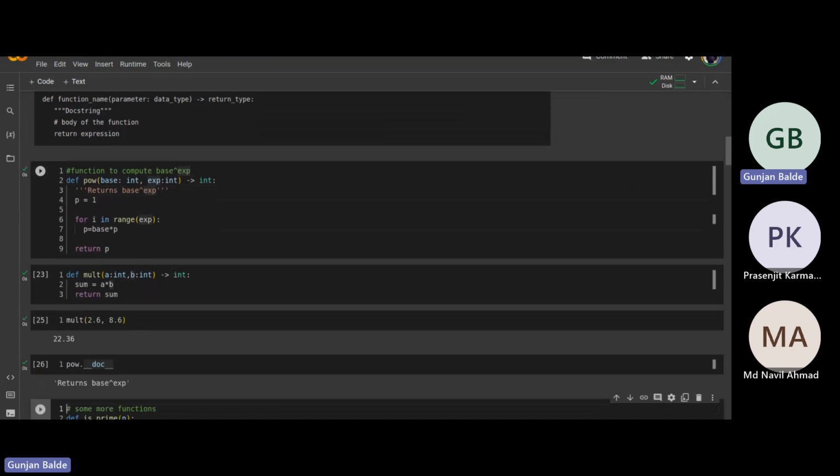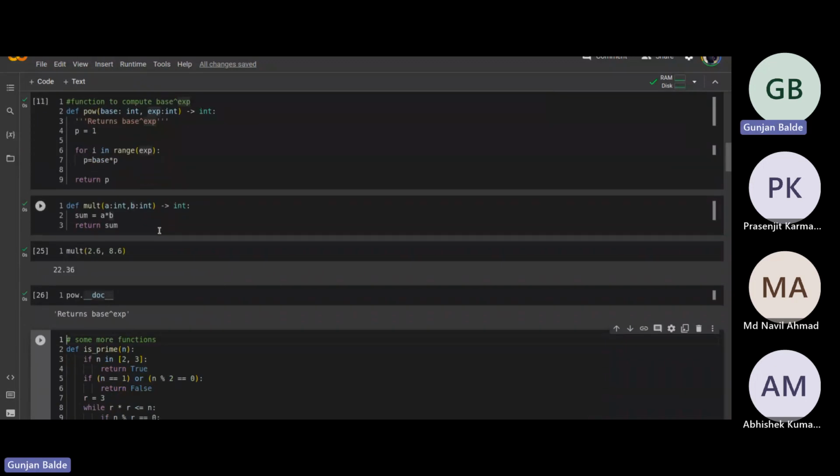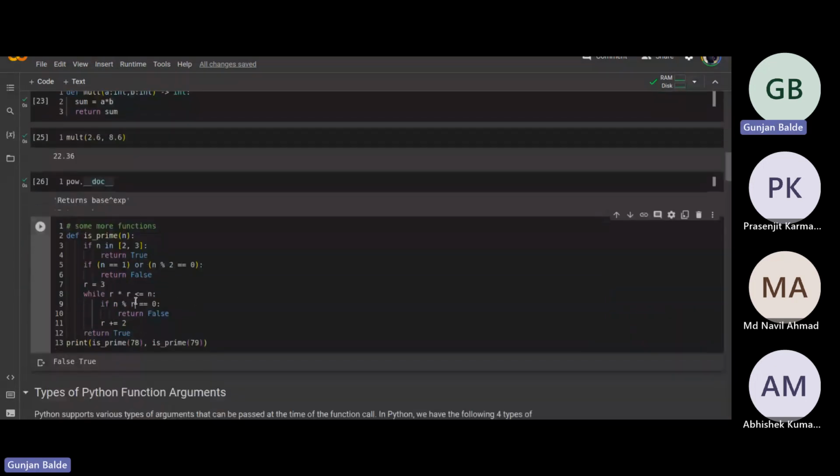For example, if you're writing your own code and someone wants to understand what a particular function inside a file is doing, then you can just provide these kinds of doc strings to make sure that the user understands what this function is doing, without actually going inside the logic of the function and trying to decode its actions by giving different parameters. So this is also something that you can try out.